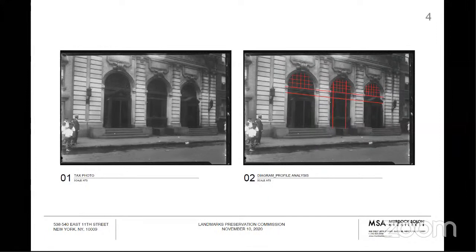Over the years there's been patchwork on the limestone. There is a granite base. So we're going to be restoring all of that as part of this facade improvement program. These are the original tax photos from the forties when it was still a public bath. You had the men's and women's entrances on either side with the stoops. Those have all since been removed. We looked at the geometry happening in the mullions and the window guards above. We believe those are window guards, not windows — they're too small for glazing. Those were in fact window guards on the outside, which we're proposing to replace.